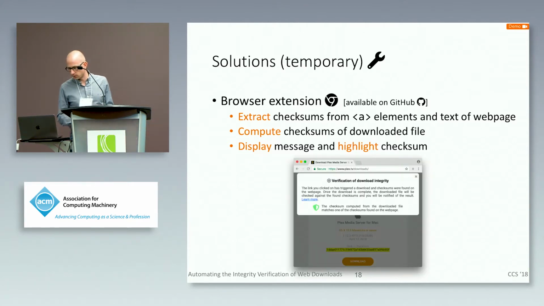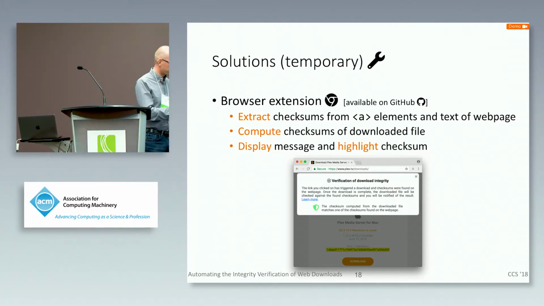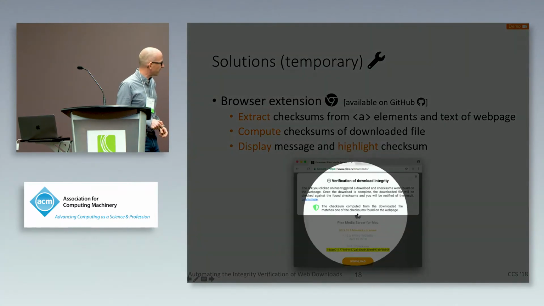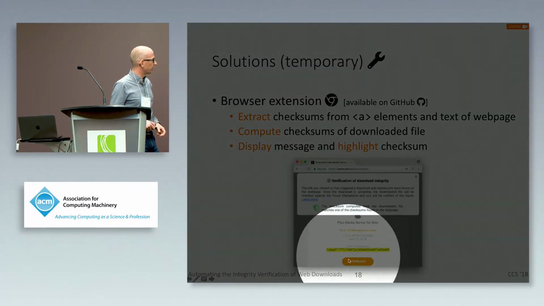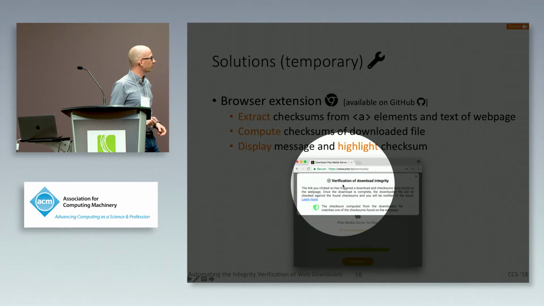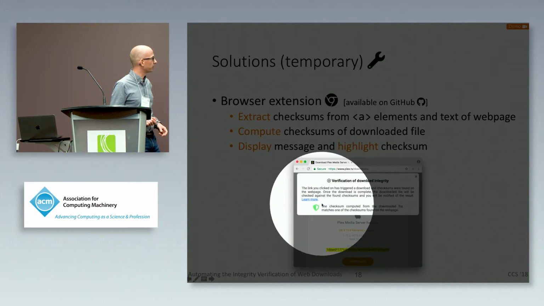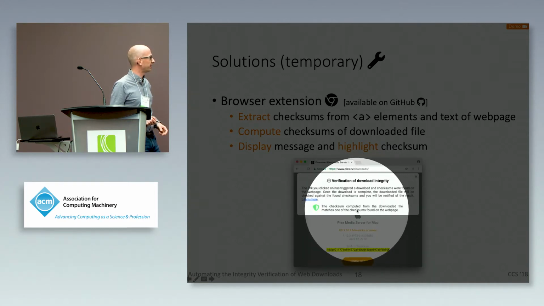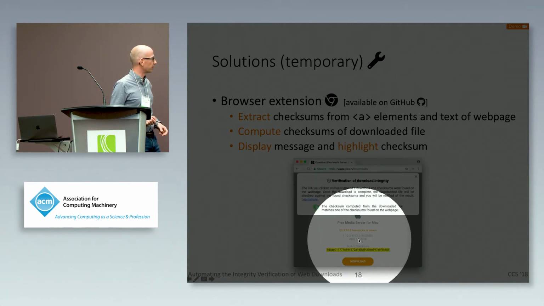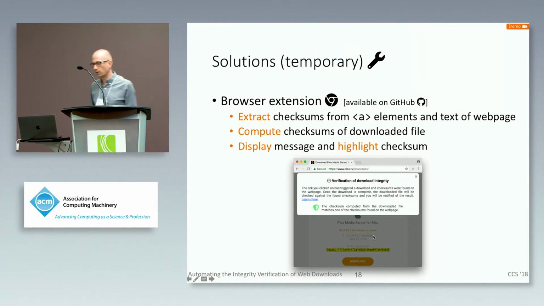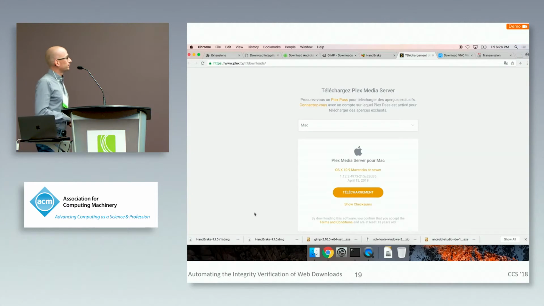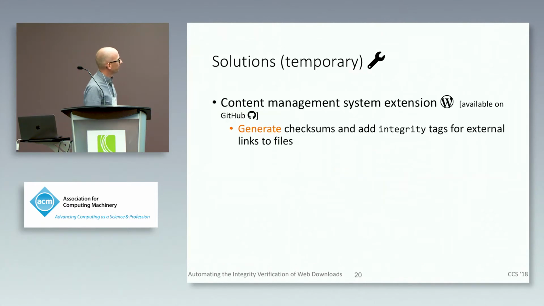I think I don't have the time for the demo, but there is a link in the paper, again, to a video that shows it. Here you can see just a small screenshot of it. So it's on the download web page. Essentially, when you click on the download button, it shows this pop-up with an animation saying the file is being downloaded, the checksum is being computed. And in the end, there is a message. Here the message says that the checksum of the file matches the checksum on the web page. And it highlights the checksum on the web page just to show people what checksums are, so that they can identify it on the web page. All right, I will skip the demo.